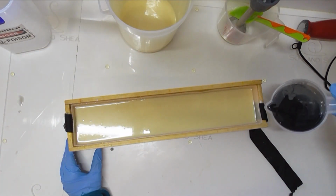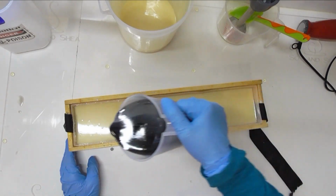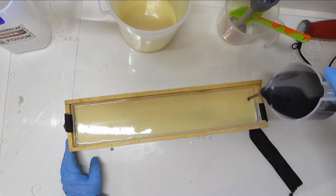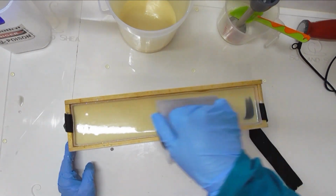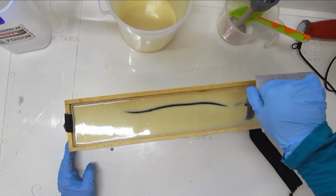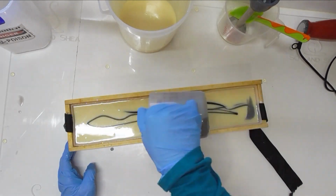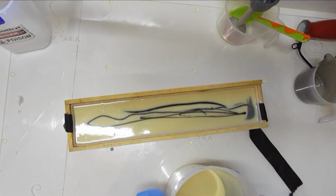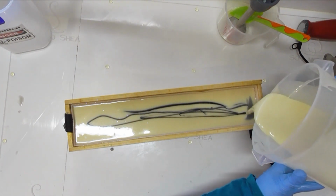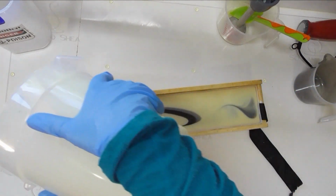So I'm just going to go. I am very pleased to say that this fragrance oil is very well behaved. It's one of those things, it does actually smell quite floral, but I don't think it is a very floral based fragrance, so that is why it is probably behaving so well.